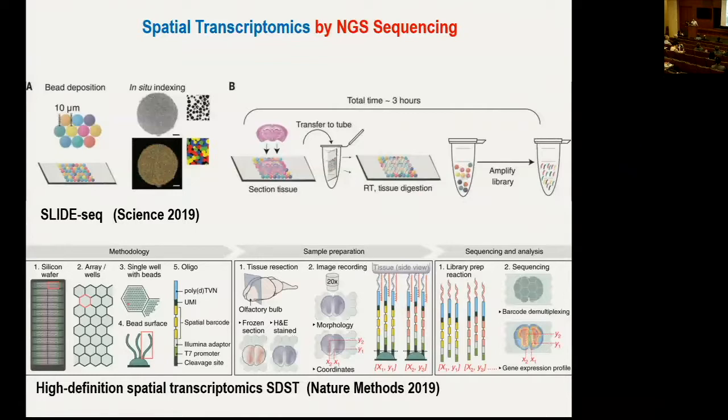The data analysis becomes even more complicated, and it turns out they have to combine multiple beads to get a quality image. Interestingly, when we visited their data, we found that although they can see the anatomic or histological structure of different cells in the tissue, it is almost impossible to visualize individual genes because the number of genes they can detect per pixel is extremely sparse, about 100, 200 genes per spot.